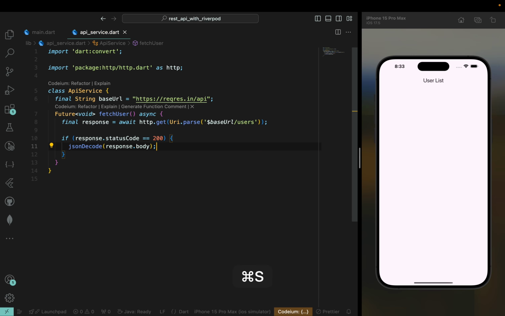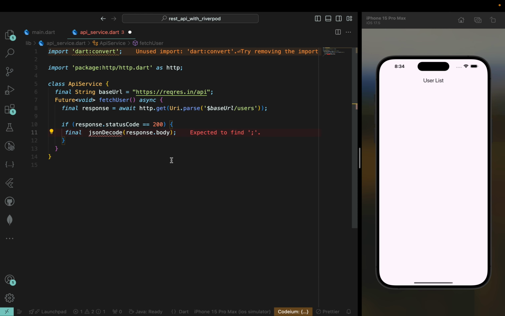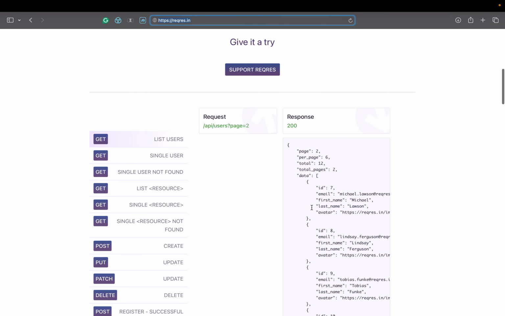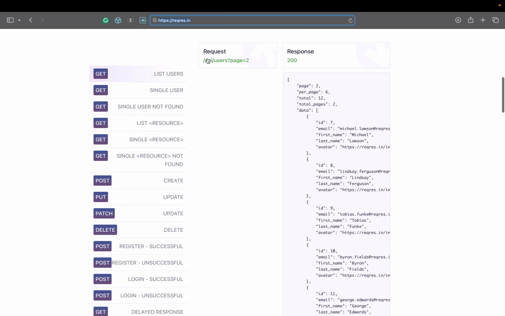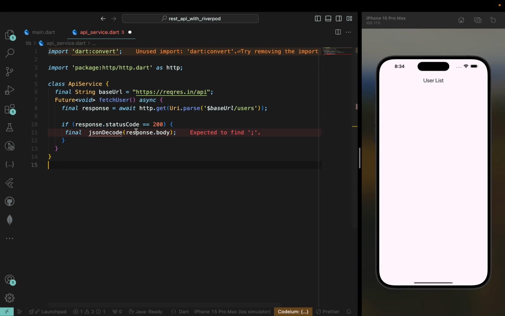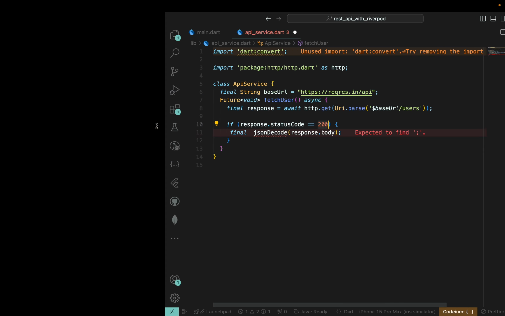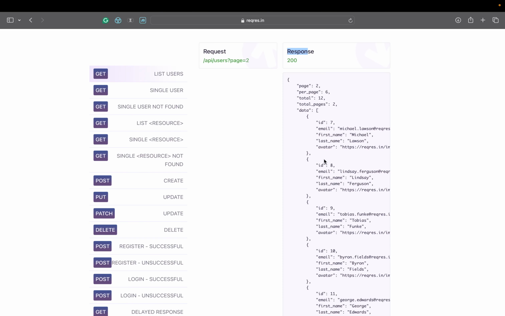Okay, I need to store that. First of all, let me go and check what the response is. If you hit this endpoint, you will get a 200 response, so we are also comparing it with 200, and then you will get a response here.